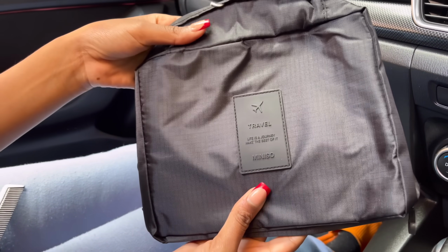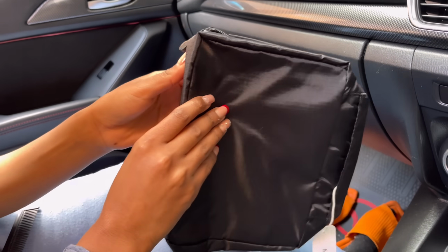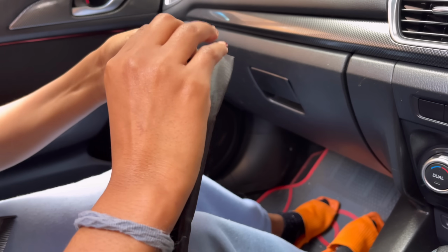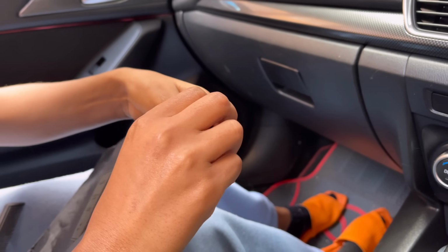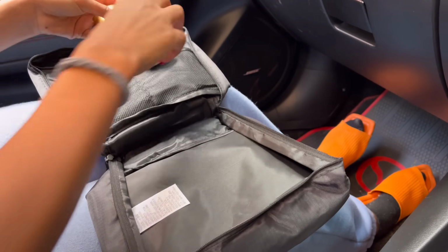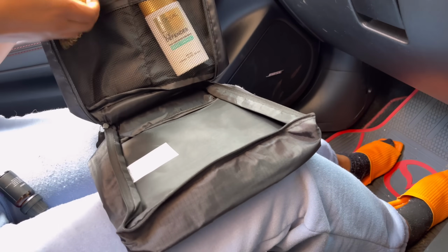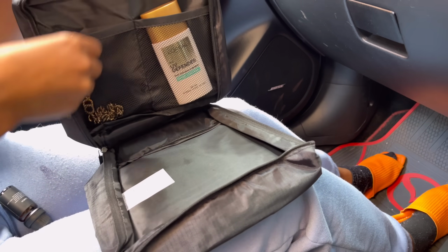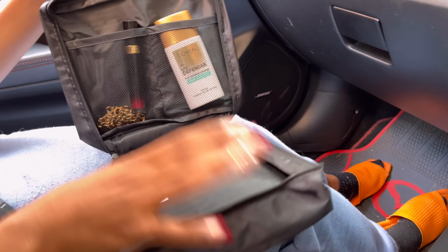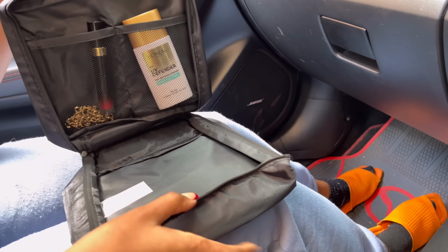Guys, I got this essential travel bag for my necessities like pads, a few makeup products like powder and a brush, also sunscreen. I'll just throw them here. I have my tiny sunscreen that is so easy to walk around with. I think I'll just put it here. A comb for my hair. A necklace that I always have in this car. Also a lipstick. I'll just bring my pads down here. I still don't have them here. Then I'll store them up.